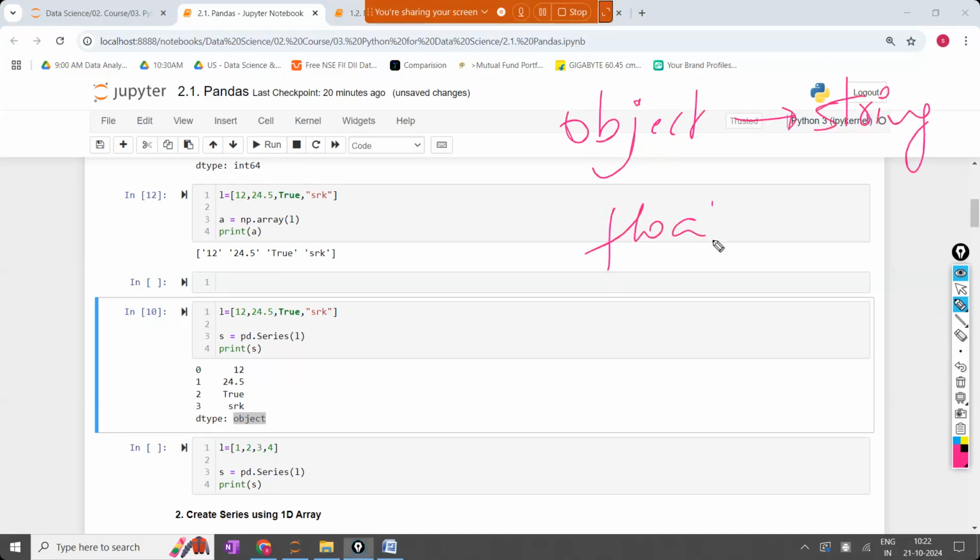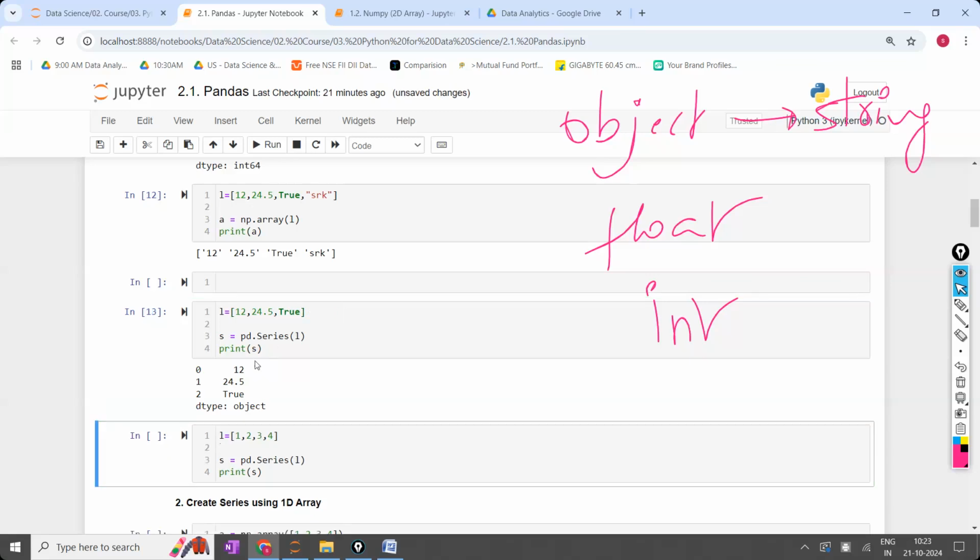Float means float only. Int means int only. There is no difference. Why is it giving object? The reason is that at least one string is available, so all the values will be converted to string only. For example, if one string is not there, then the second priority is float. Now in this case, everything is taken as float, and see here why it is still showing object, because true is available.